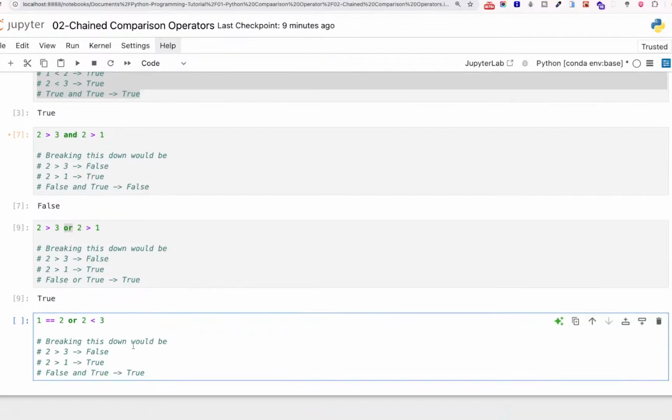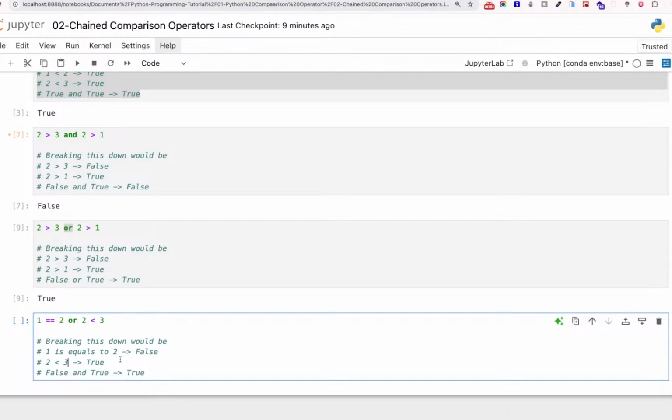So what we're saying is we're checking is 1 equals to 2, which is what? False, because 1 is actually not equals to 2, it's less than 2. And we're saying is 2 less than 3.